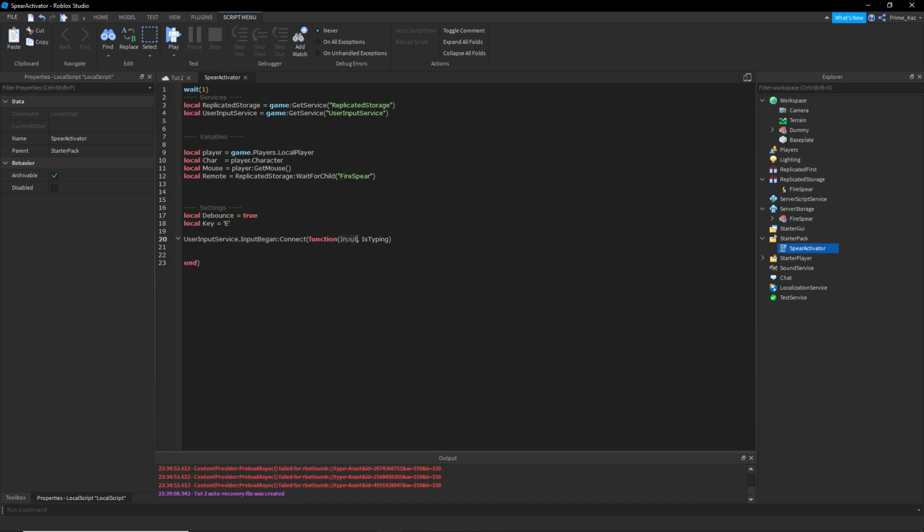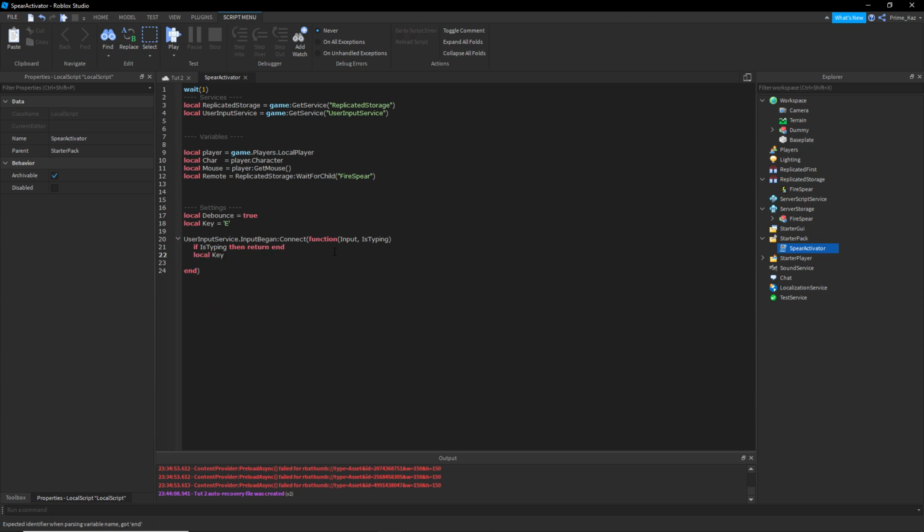So input is just whatever key they pressed, and isTyping is if they're typing in the chat, and we'll need to use that so it doesn't fire the move whenever they're typing in the chat, because that will be very annoying if you didn't do that. So we'll do if isTyping then return end.